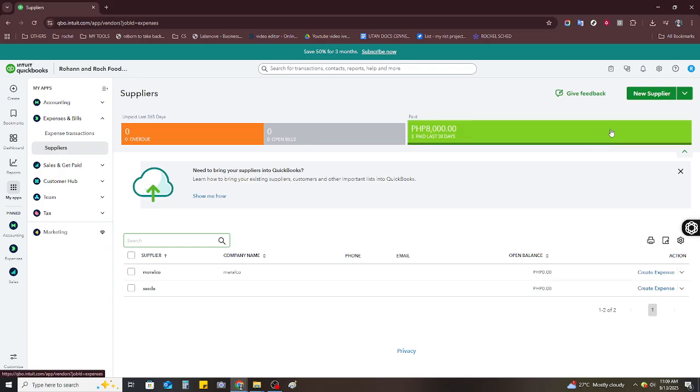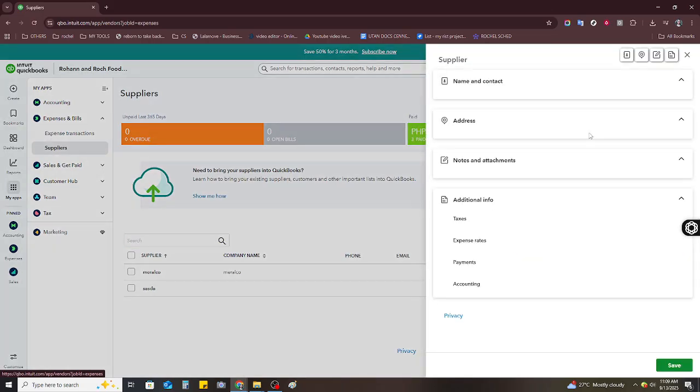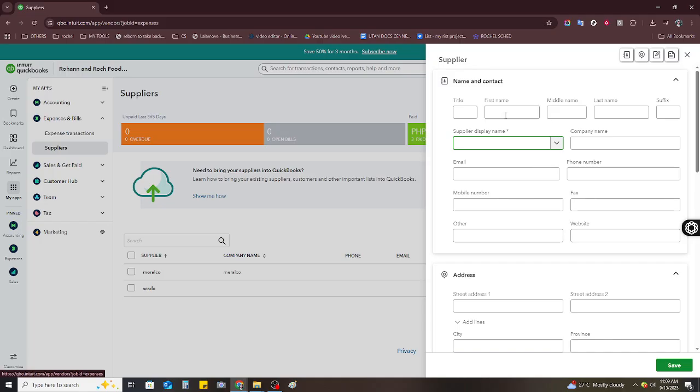As we move forward, you'll be entering your vendor's information. The crucial piece of data here is the vendor name. This field is required, so make sure you enter it accurately. For a more comprehensive record, you can fill out optional fields including company, email, and phone. These details can help you in the future when you need to contact the vendor quickly.